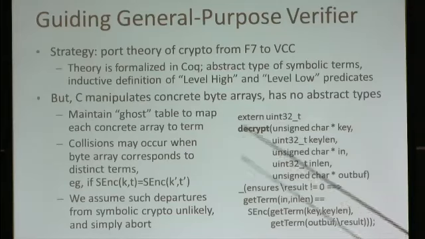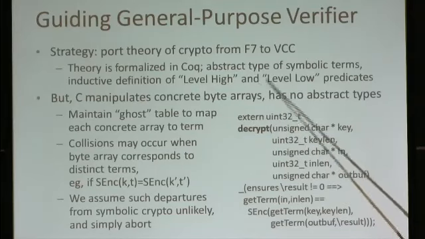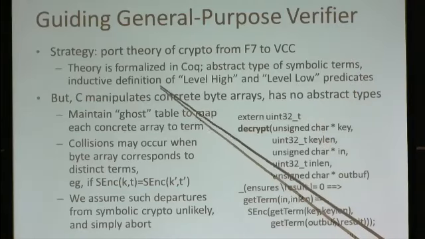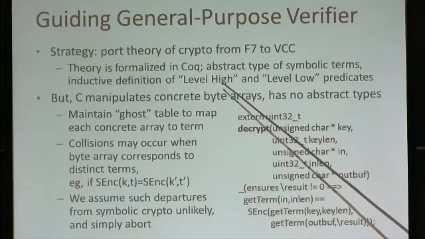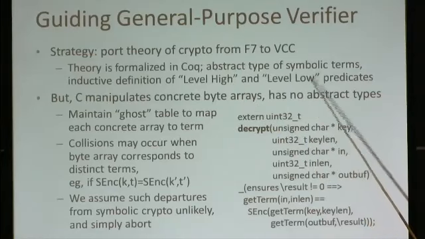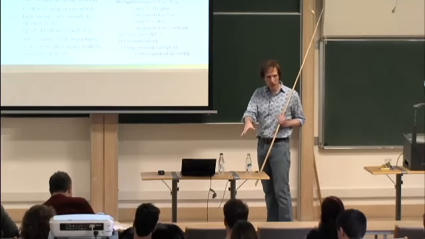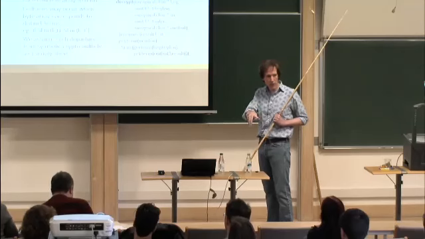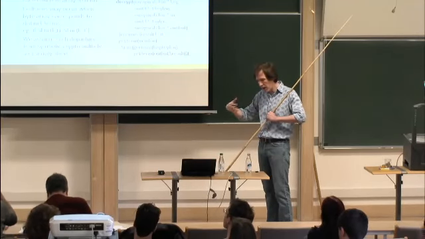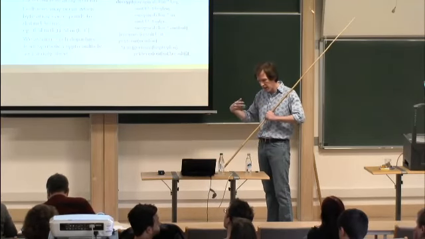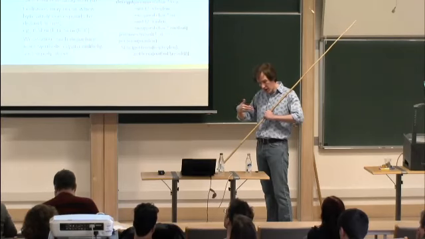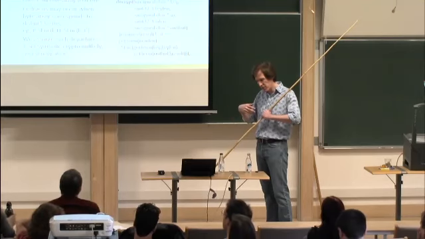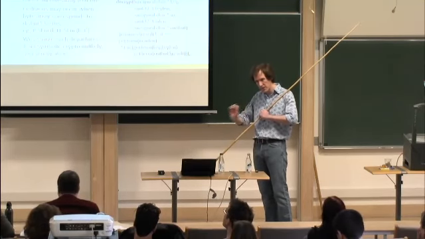And the way we did that was we generated an abstract type of symbolic terms that could arise in the protocol, and then also made an inductive definition, a logical definition of two predicates, level high and level low. And level low means that this is a term that could arise during the protocol run and be known to the attacker. And level high means this is a term that might arise during the protocol run and would be known to the well-behaved principals. And it means that it could not. So low terms are high because low terms could be input by the well-behaved principals, but it's not the case that high terms can safely be sent on the wire.